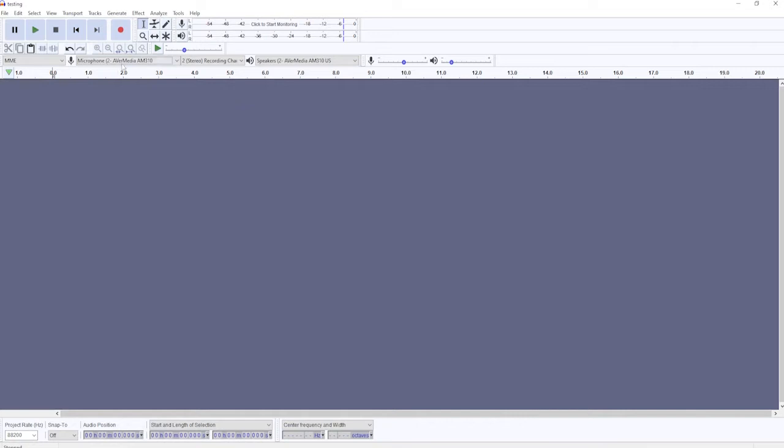high-definition audio. It doesn't list it here because I don't have my aux cable plugged in yet. Give me one second. Here it is. Sorry about that. Turns out you have to restart Audacity for this to work. So now you see where it says microphone high-definition audio. Your microphone might vary, so of course keep recording your stuff.